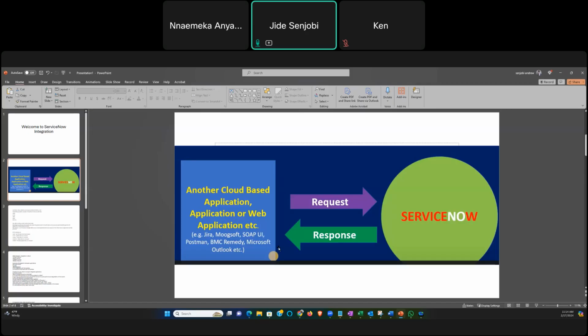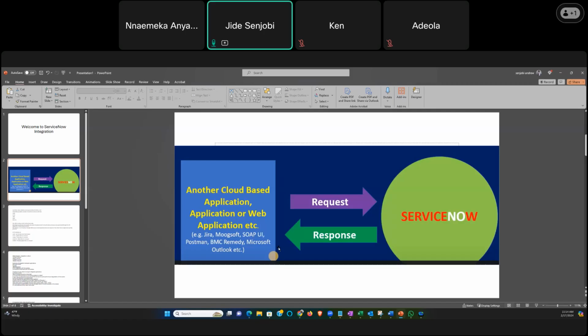So integration within ServiceNow is all about integrating numerous web-based, cloud-based applications and having them share data. As you can see on the screen, we have numerous applications, like Postman, BMC Remedy, and Microsoft Outlook, that can be integrated with ServiceNow, and there are a whole lot more.